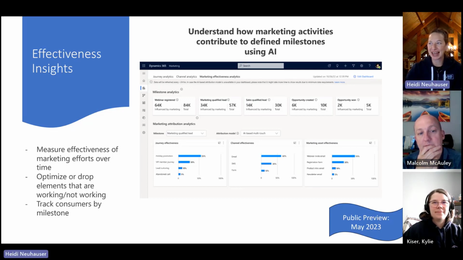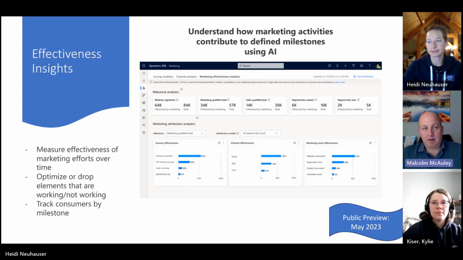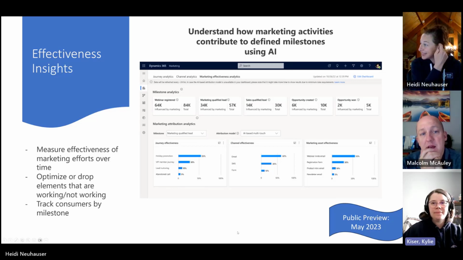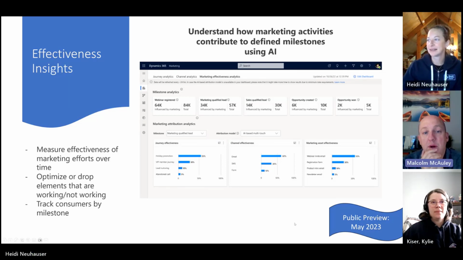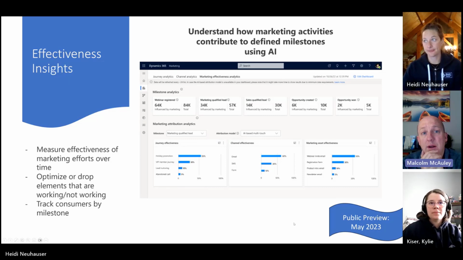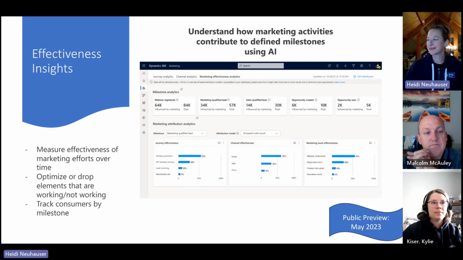I really like those milestone analytics at the top. Those are some nice KPIs. I know it's not available to play with, but do the release notes say if you can add your own custom analytics up there? I didn't see that in the notes anywhere. That doesn't necessarily mean it's not available, but I didn't come across that. Oh, it says edit dashboard in the screenshot, so that's a good sign. Yeah, I don't know if that means you can just move stuff around or if you can add your own. But if you can't add your own now, I'd like to think that's something that's going to come down the road, because every organization's a little different, right? Awesome stuff.